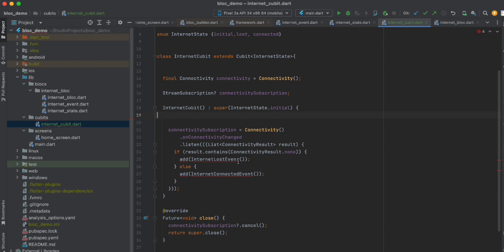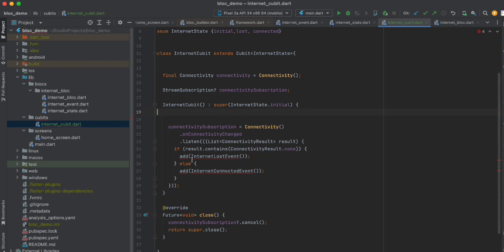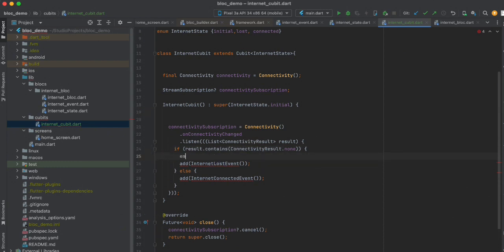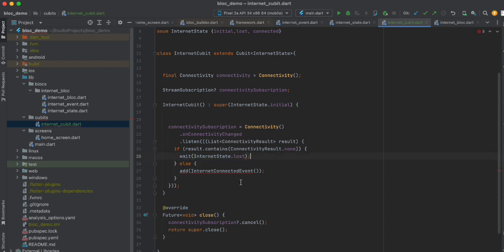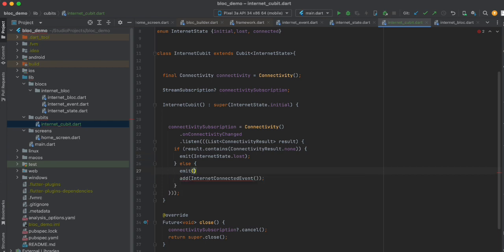So for the internet lost, instead of add, we can just emit it, right? We just need to emit InternetState.lost. And for the else case, we will just emit the connected state, right? And here we go.